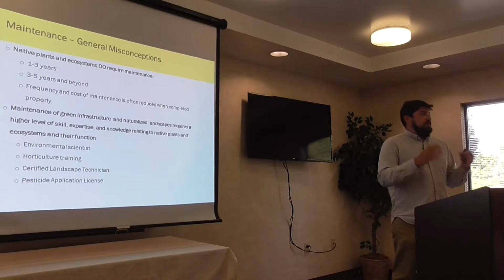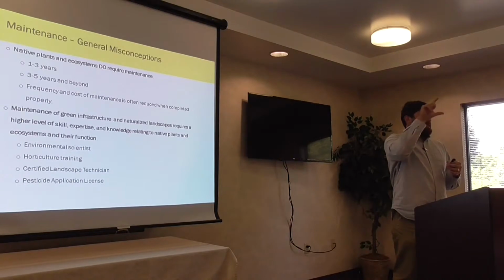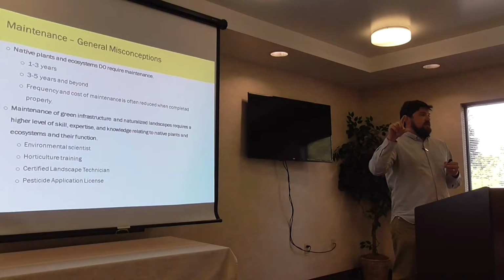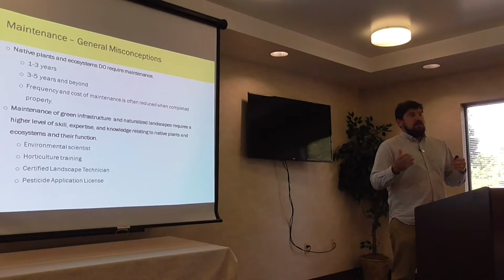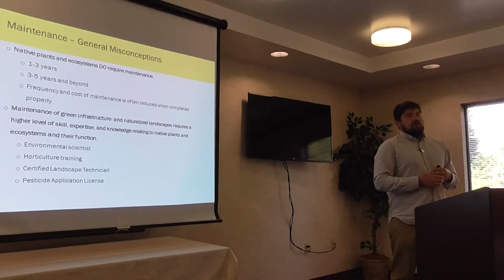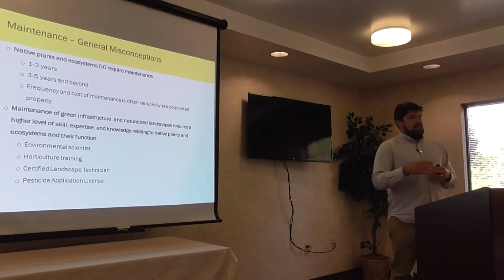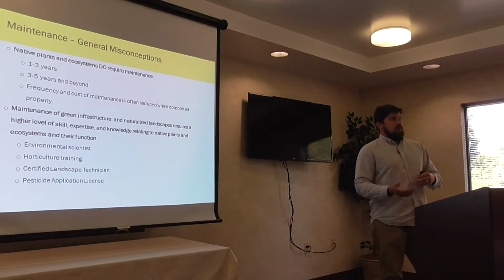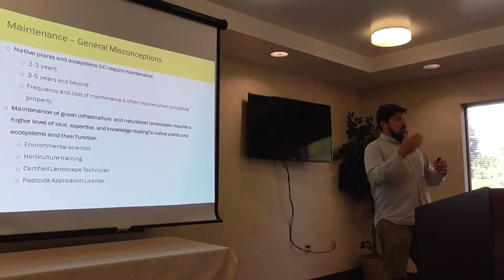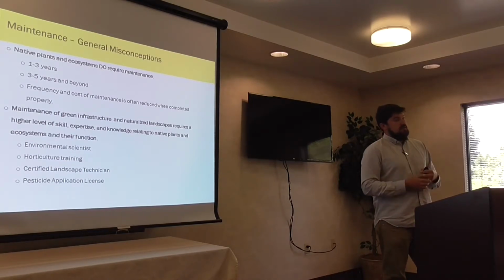naturalized BMP, whatever you want to call it on your plan, that gets this seed mix. Here are the most anticipated maintenance tasks you're going to have to take care of. That's where you include things like after you get an inch or more of rain, you need to inspect the BMP, make sure nothing blew out, make sure there's nothing eroding. Twice a year, go in and mow it. Those types of things. So the more detailed you can be, the more likely you are to have a successful project post-construction, especially if you can't re-engage after it goes in.